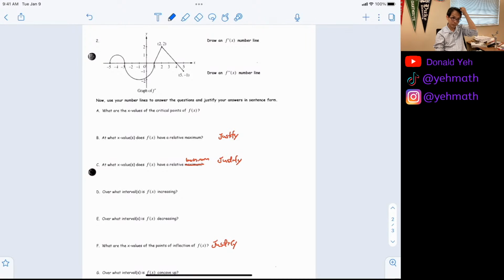Negative infinity to 5, but is that positive or negative? I don't know what you're talking about. You have to do a number line test. Draw the number line for f prime of x and f double prime of x first. On the number line test, do I put 5 as one of the points because it's touching 0? From negative infinity to negative 5, is that positive or negative? Critical points are going to be negative 5, negative 3, 1, and 4. On a number line test, you have to do negative 5 to negative 3, and negative 3 to 1, and 1 to 4, and 4 to 5.